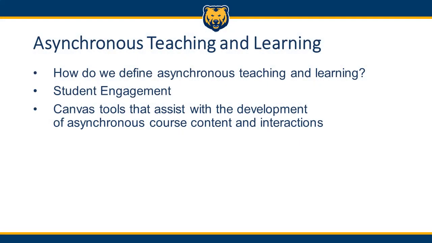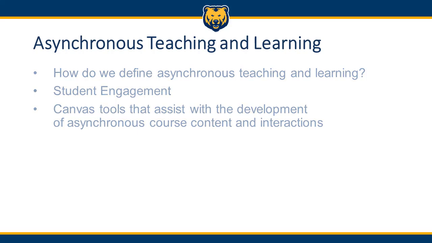First of all, we're going to define asynchronous teaching and learning and really get on the same page about what we're talking about in a general sense. And then we're going to talk about student engagement, which is, in my humble opinion, the key to really high quality asynchronous teaching. And then within the context of student engagement, we're going to show you Canvas tools that can assist you with the development, or I would say development and delivery, of asynchronous content and interactions in your courses. So let's begin with the definition of asynchronous teaching and learning.